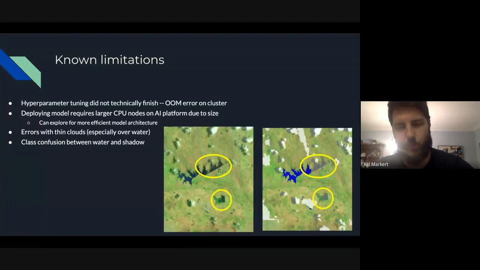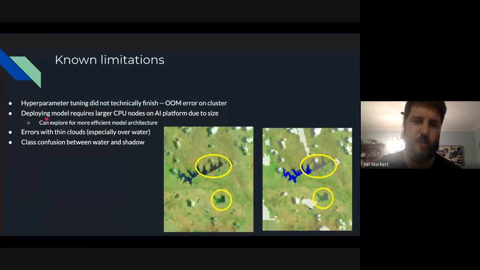which is fine. So we got some results, but obviously we want to run through as many examples as we can. This is a quite large model architecture. I think there's like 45 million parameters that it tunes, so it's pretty large. And so deploying on AI platform, we needed to specify a larger compute CPU node to run it. Otherwise, it ran out of memory using the default nodes. And we can talk about that a little later.